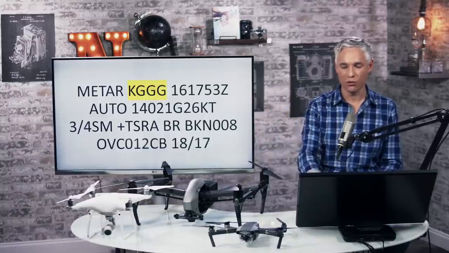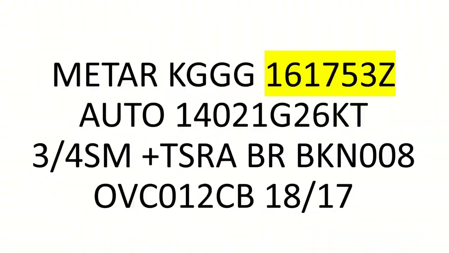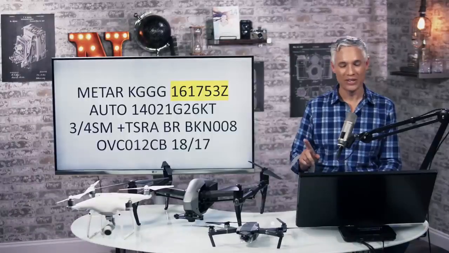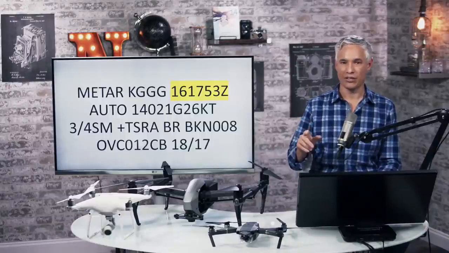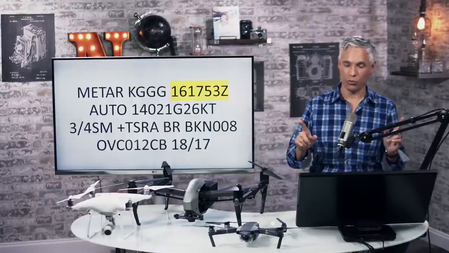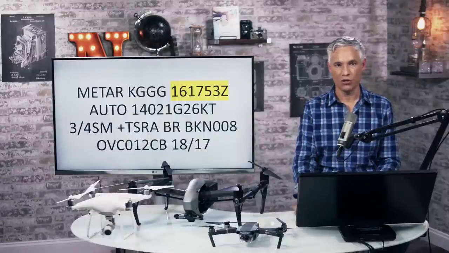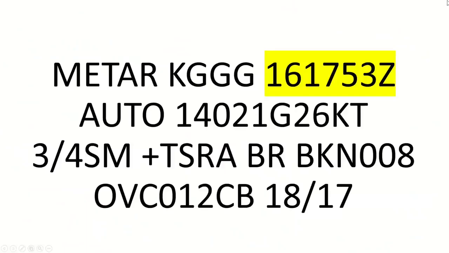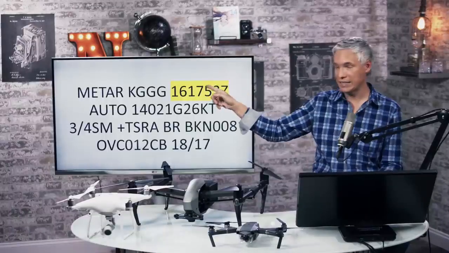So far, we've gone through a good section of it. Those first two words are really easy to understand. This one is also easy to understand once you figure it out. That Z at the end means, we call it Zulu because we talk like pilots do, that indicates UTC time, like Greenwich Mean Time, universal time, not local time to the airport, but UTC time. So this is a time code. The first two digits, the 16, indicate the day of the month. So this weather report was issued on the 16th day of the month.